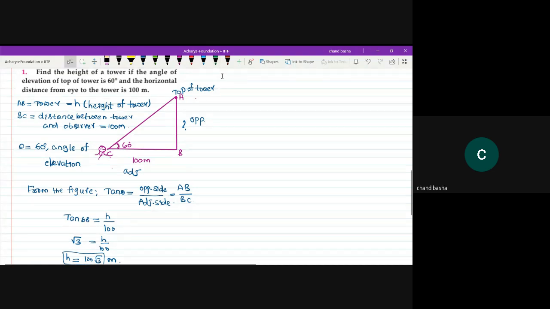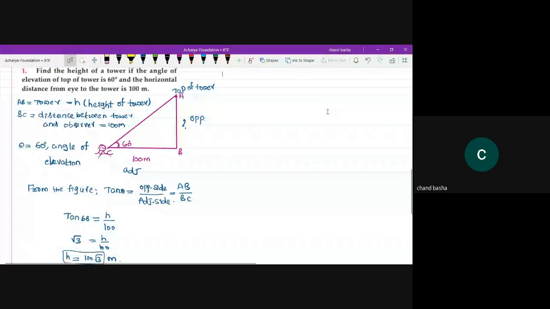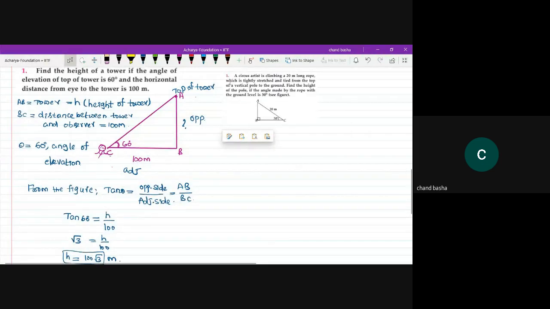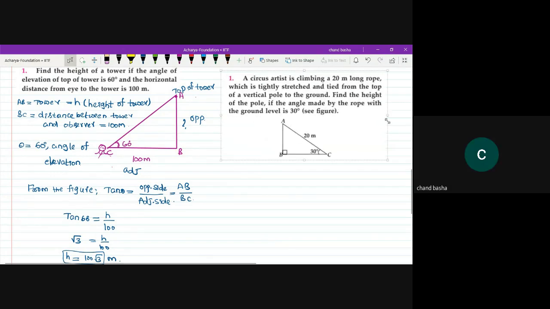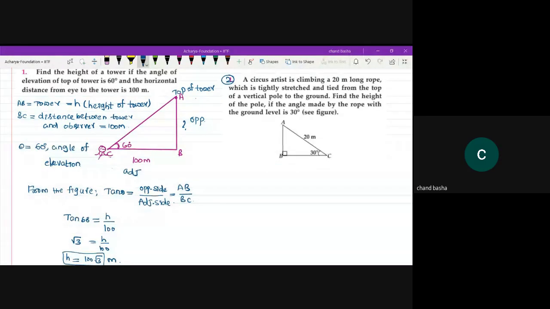No, no, I'll discuss all types of problems. You don't worry. This question is clear. Yes, I'll try to discuss all types of problems. Read the question carefully. The questions will be lengthy in this topic, guys. So first read the question carefully and try to make a note of what is given. Girish, try to keep it on mute.